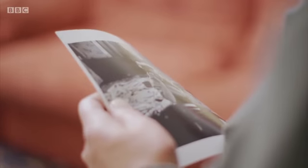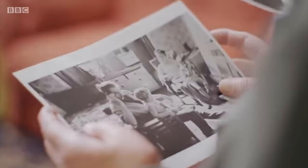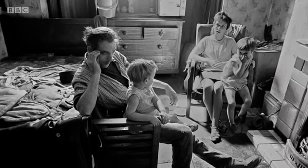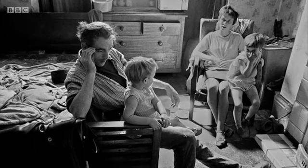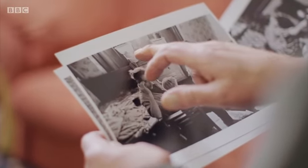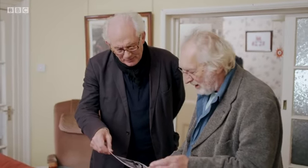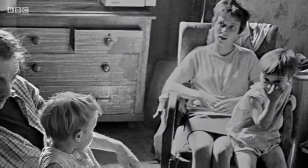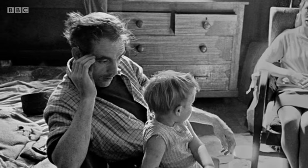This picture, which I'm very fond of, was a particularly tragic story. This guy worked for the Liverpool Council. But the house that they were living in, they were living in one room, as you can see. There's a double bed over here. But the house had no running water. That's why there are a proliferation of buckets around, because whenever they wanted any water, they had to cross the street to a neighbour to collect water. And this was a family of a mother, father and 2 children. The children slept in one double bed. They all slept together.